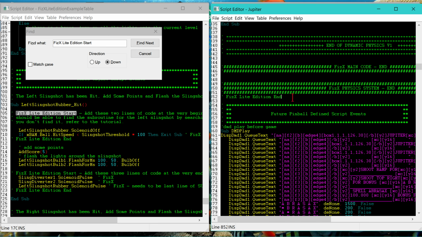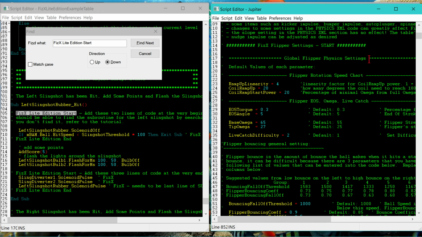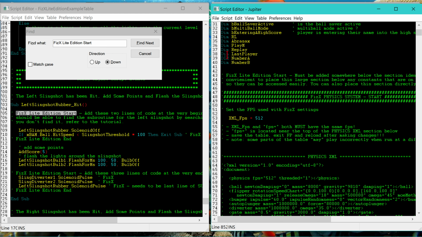And now we need to add, oh, let me go back over here. I forgot to check, make sure this code here for our Fizx was correct. We got it all the way down to the end. Let's go back up to the top and make sure that the beginning of it is good. And it is. That's the start of it. It's all green. This asterisk is still there, so we're good.